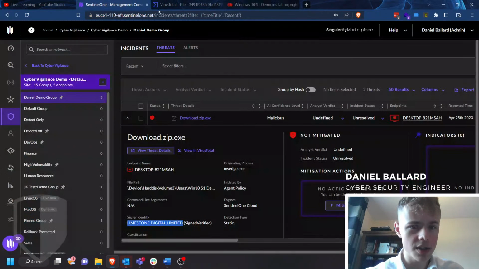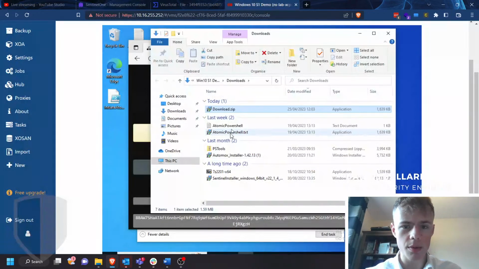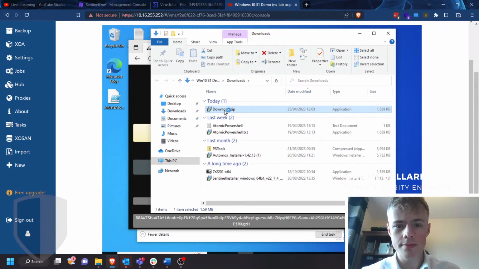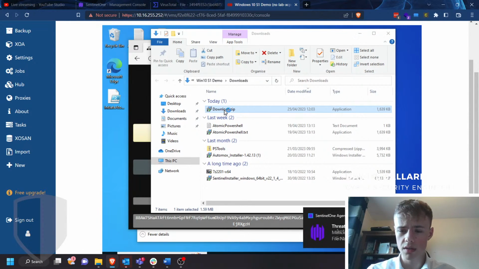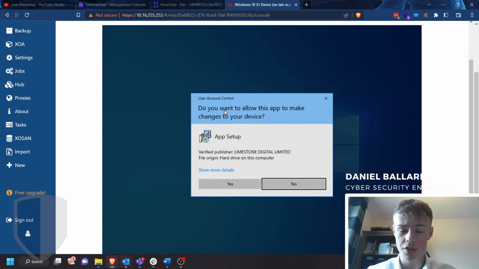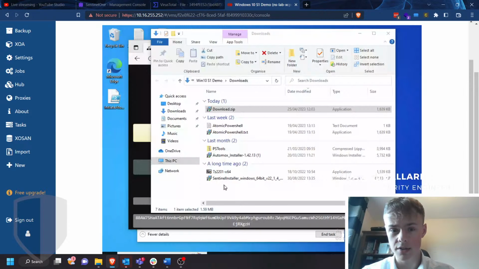So the worst thing to do in this scenario is to run it, so that's exactly what I'm going to do. You can see it's also hiding the extension. Now that's a dynamic detection. Now here's when it asks for administrator. This is a point of no return unless you do a rollback on SentinelOne. So I have rollback enabled. I'm going to do a rollback once this threat has finished running. So go yes.